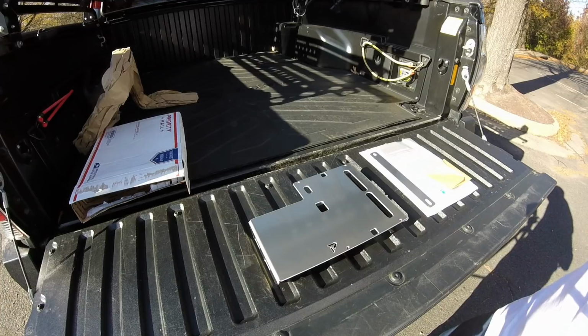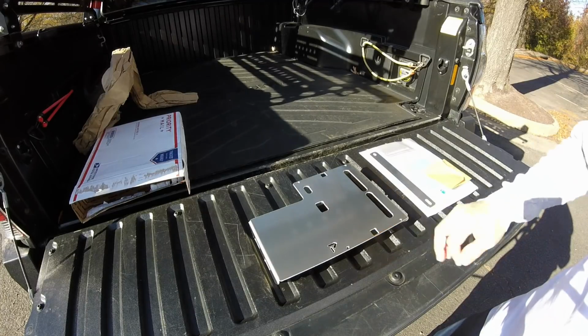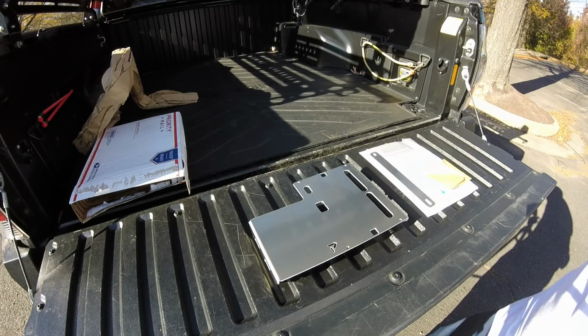I will be doing a follow-up video on installing this when I get around to installing my actual S-Pod, which now that I have this, I definitely need to bump that up. I've had that thing sitting in my office way too long. It needs to get installed on the truck, because I probably have about 6 or 7 electrical things I need to get wired up to the S-Pod also.